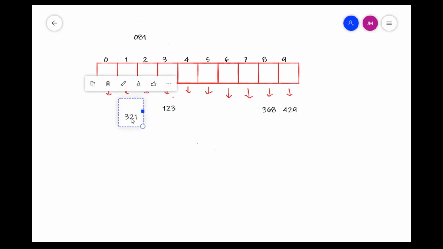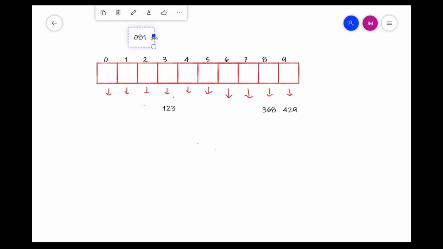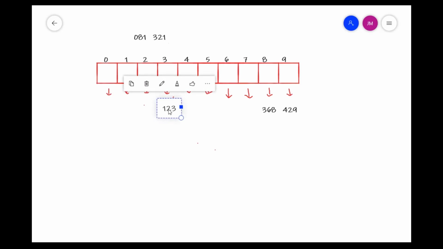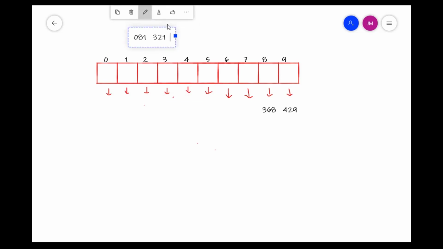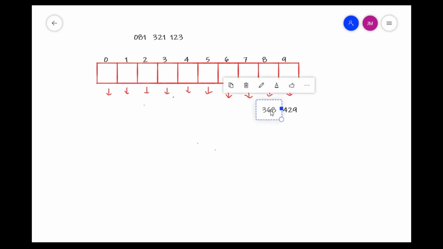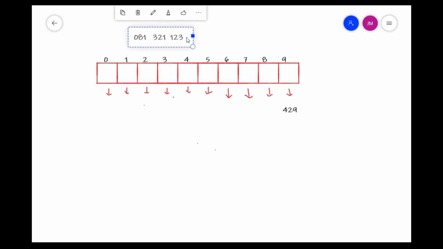Then I dequeue my 321 and enqueue it here. Then I dequeue my 123 and I enqueue it over here. And then I dequeue my 368, enqueue it here.